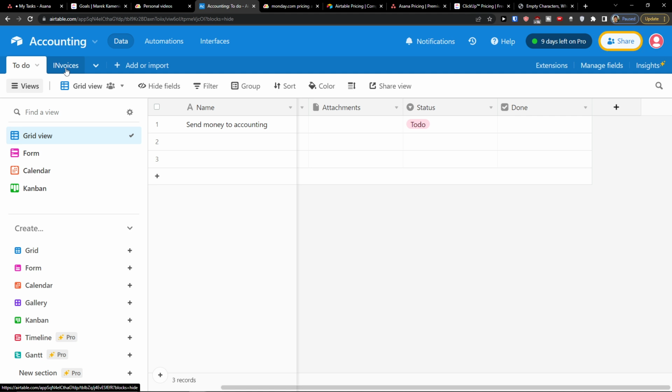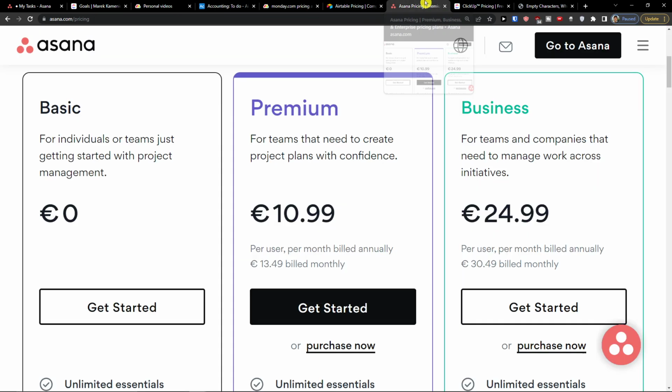And in this regard, Airtable is completely winning against Monday.com and ClickUp. And I recommend with all 10 fingers using Airtable if you want to have full features and you don't have to pay any money at all. Now, when I go to the last one, it's called Asana.